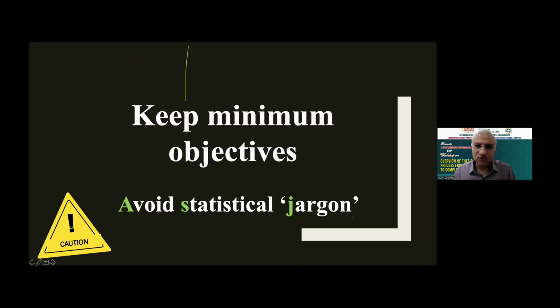The only thing which I need to tell you guys is that please, I see a lot of theses, maybe a randomized trial, they have too many objectives. You see, ultimately, all your statistics would be dependent on your objectives. Now, if you have too many objectives to answer through one single study, I'm telling you, at the end of your study, you are only going to get confused and not be able to produce the desired results out of the study. So please try and answer the minimum number of objectives, maybe one or two, a primary and a secondary objective from one trial.